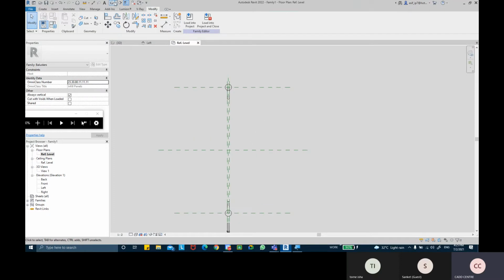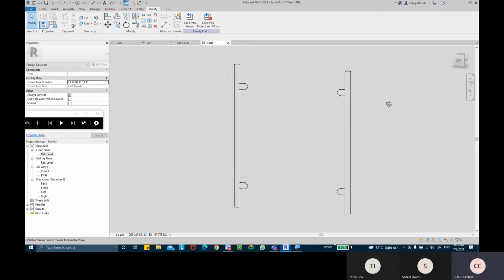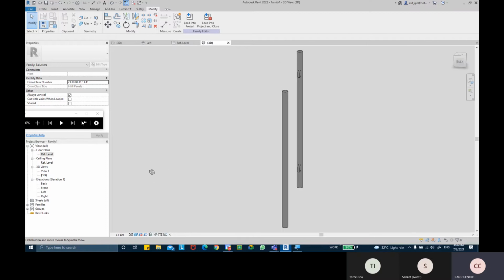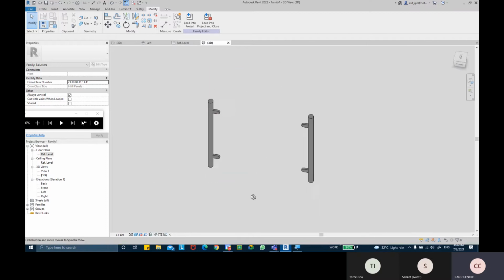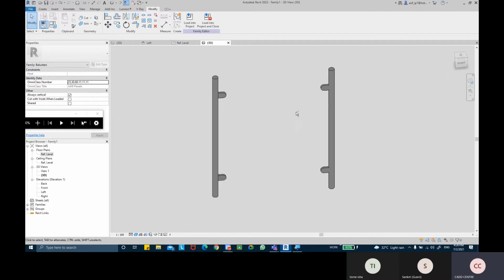We got that fixed. Now if you look into your 3D view, you might see two elements with that bracket on it. Yeah, it's on. And we can now insert the glass in it.